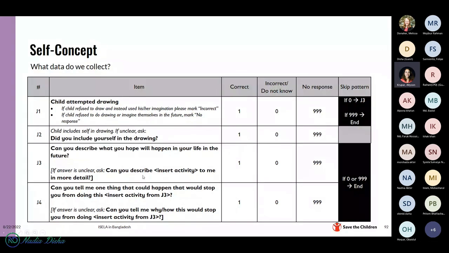And then the question, can you describe, insert activity, is if they tell you an activity and you want more details. This would be only if the answer is unclear.